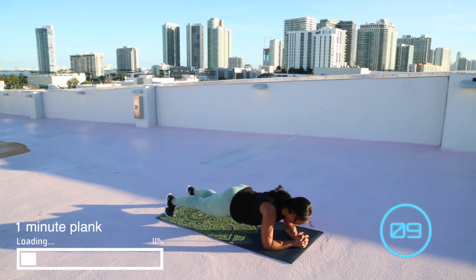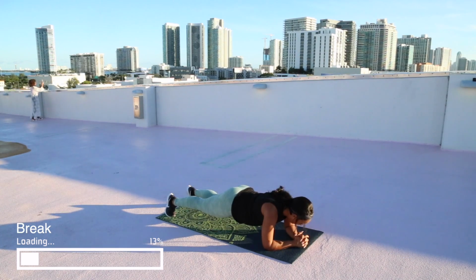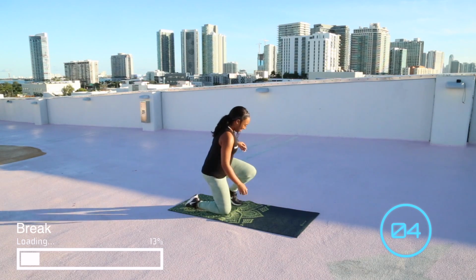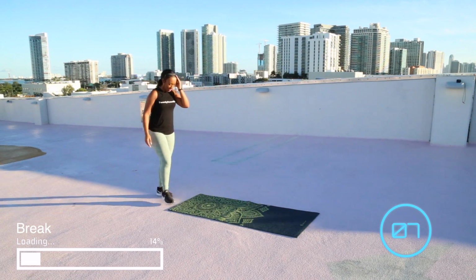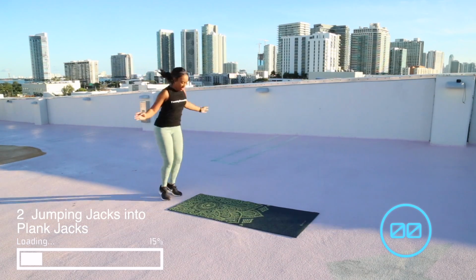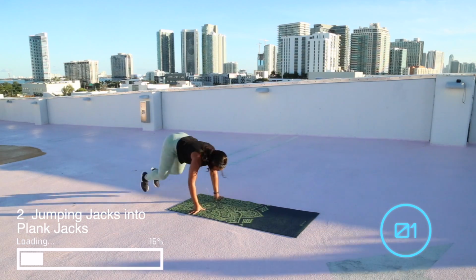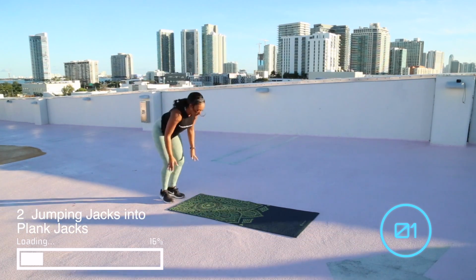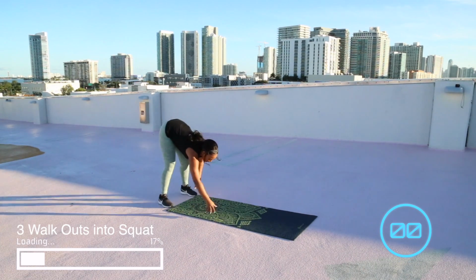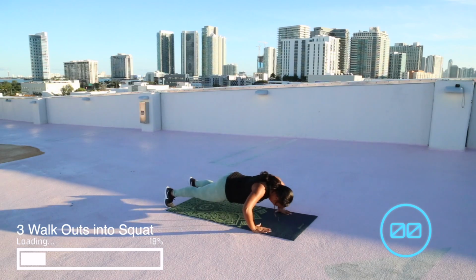Hang in there for 10, guys. We're almost there. We are going to have 3 walkouts, turn it into a squat, and then back down.